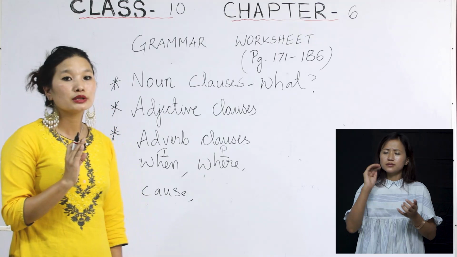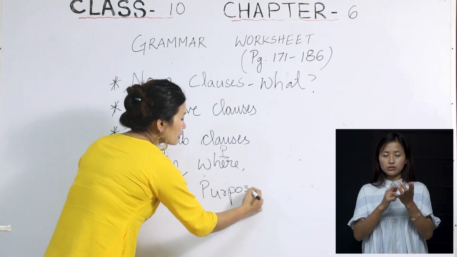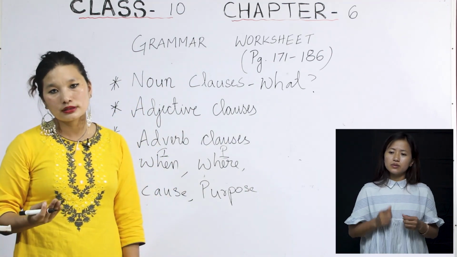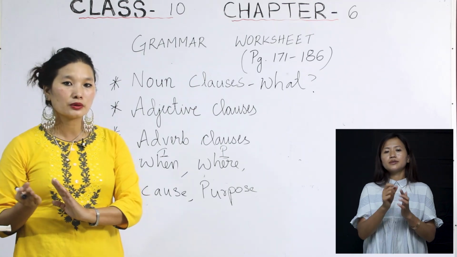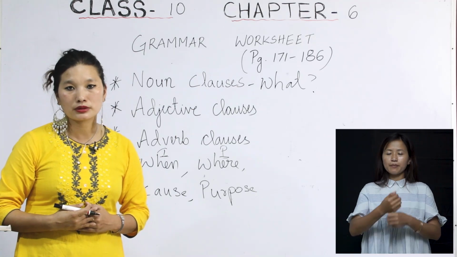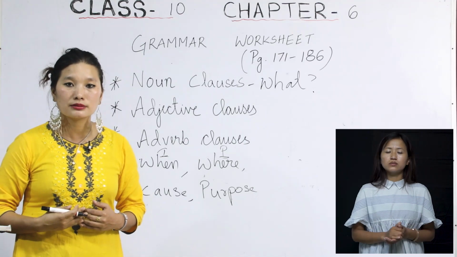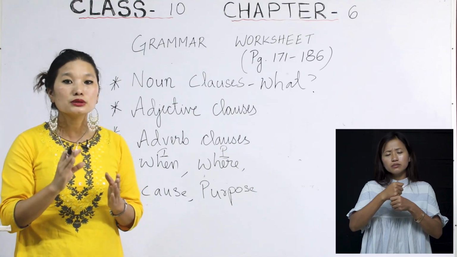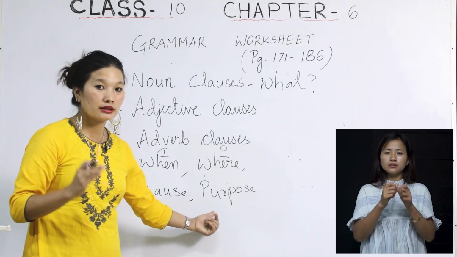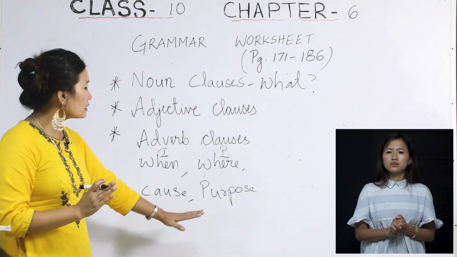Do not get confused with cause and purpose. Purpose here would mean for a reason. I studied hard so that I would get a good grade and make my parents proud. Or in short, you can say, I worked hard so that I can make my parents proud. Why did you work hard? The answer will be, so that I can make my parents proud, right? And so that group of words is called an adverbial clause of purpose. There is a purpose that you are doing your work, isn't it? And so that makes it clear.